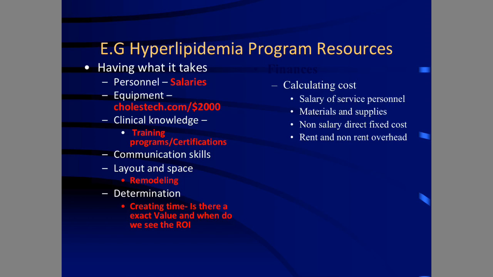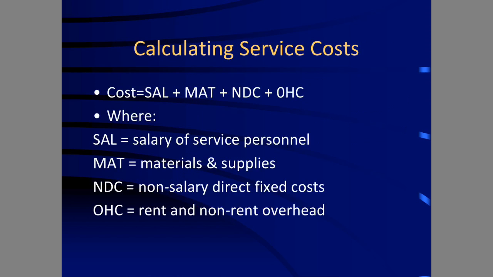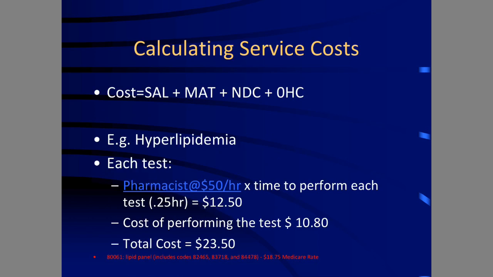And so the thing is, we need to know the exact cost that we're doing so we can evaluate the return on investment. And so calculating costs of a program, we need to look at our materials and supplies, our direct costs, our non-direct costs, and the salaries that are inputted. So anytime we're looking at what does it truly cost to deliver a service, you should look at salaries, materials, direct costs, and indirect costs, overhead costs. And those will help determine what does it cost to do that.